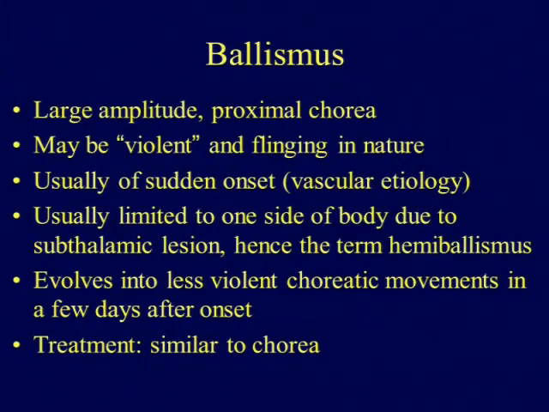So ballismus is this large amplitude, very big size chorea, which can be quite violent in nature. Usually you see it after stroke on one side in the subthalamic nucleus in people who tend to have small vessel disease. That's why we call that hemiballismus. It over time evolves into sort of less violent choreatic movements of the arm and the leg on that same side, and we would treat it normally with the same drugs that we would treat chorea with: tranquilizers and neuroleptics and benzodiazepines and even tetrabenazine.